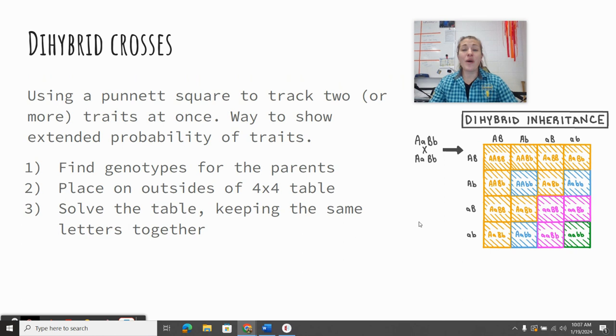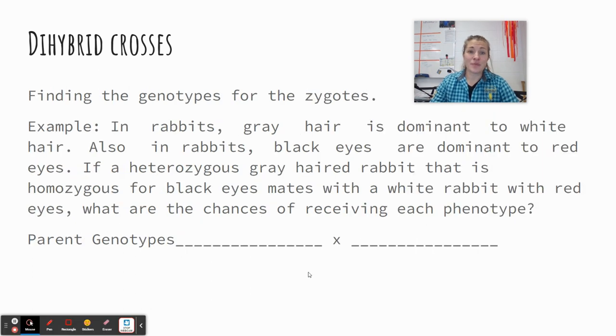So now this Punnett square, she crazy. She is 16 squares. She is the life of the party. So what we are doing now is we are finding two traits for each parent. So instead of a genotype being 2 letters, we now have 4 letters. It gets hairy. So we are going to start this way. So we have to find the genotypes for the zygotes.